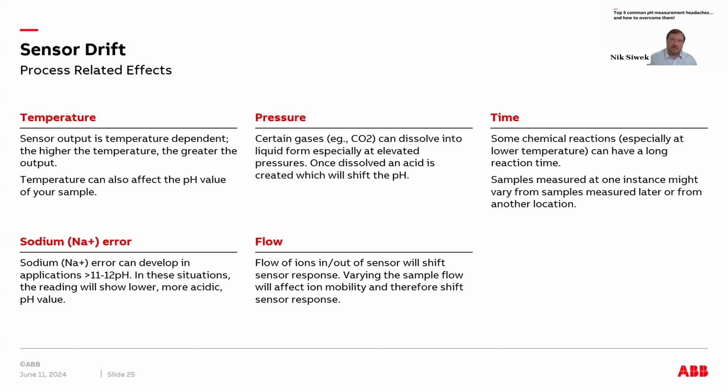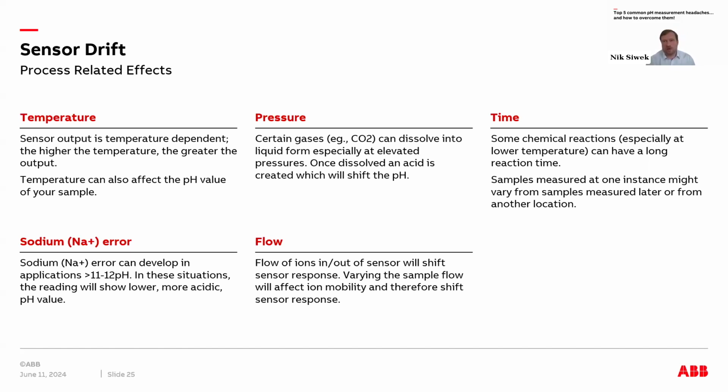You also have things like sodium error. The pH sensor does respond, obviously, to changes in pH, but things like sodium, potassium, and lithium, if they're in high concentration in your process, and if you're reading very low pH levels, can act as acid ions, or basically hydrogen ions, and mimic a more acidic solution, even though your actual pH level isn't that low. So keep that in mind and calibrate that effect out if possible.